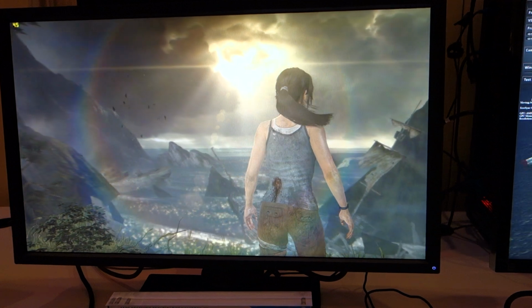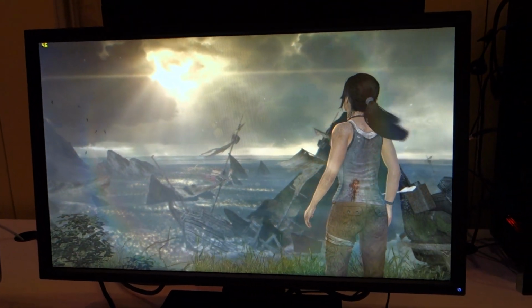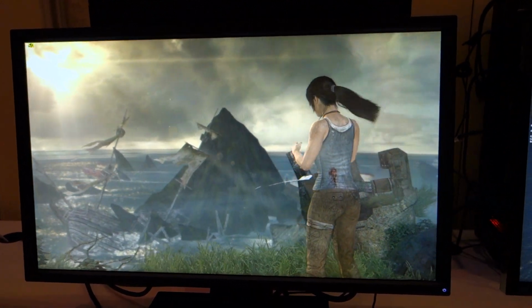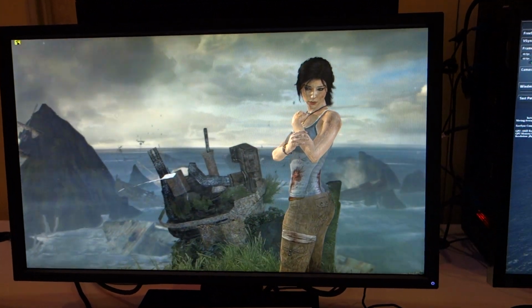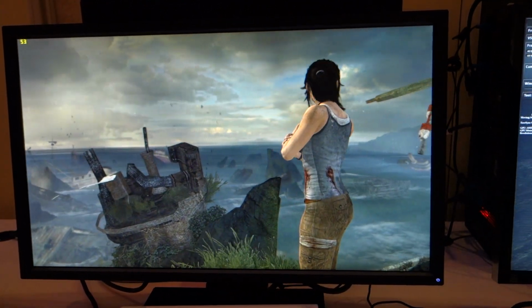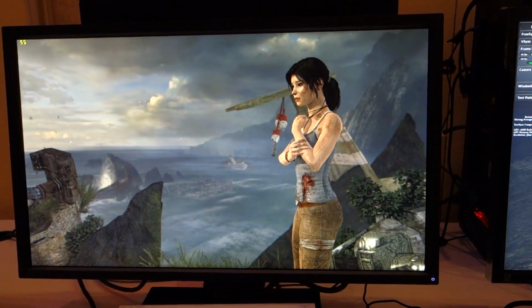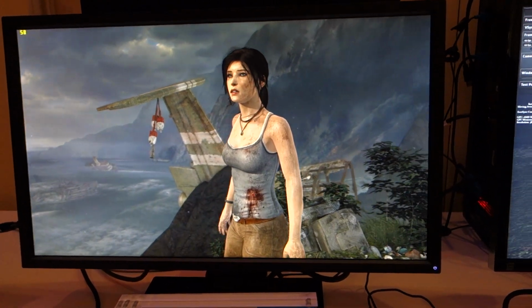If the camera does a good job here, what you'll notice is you never get a tear and you never get a stutter. What's happening is that FreeSync is smoothing the experience out in a way that sync to VBlank or don't sync to VBlank never do. You will always get stuttering or tearing if you're in this kind of frequency range. And right now it's gone up to about 54 frames a second, and like I say, if this video is faithful, there will have been no stutter, no problems along the way.